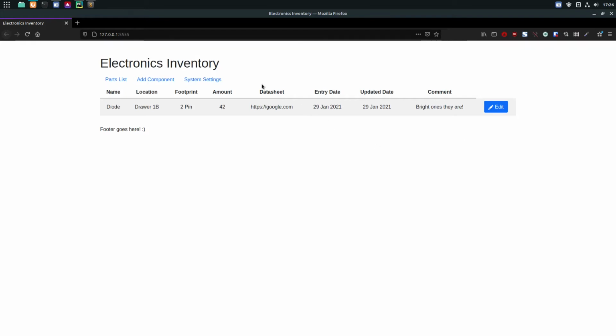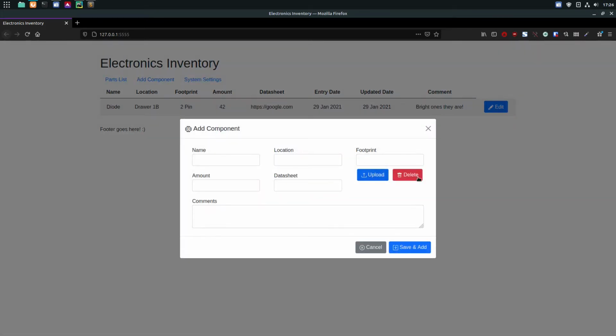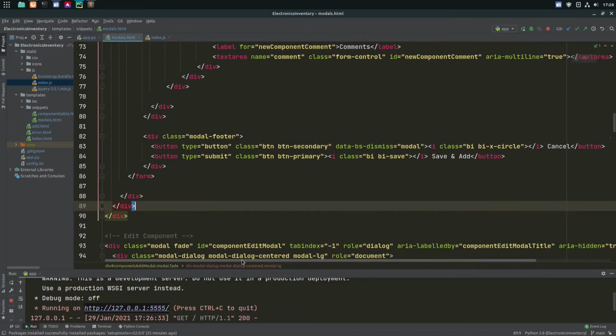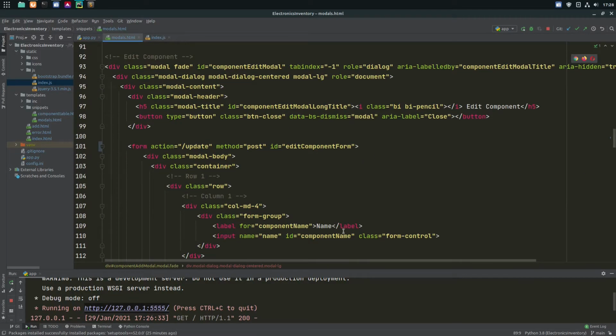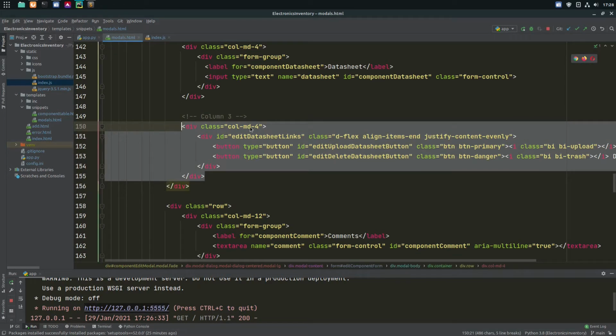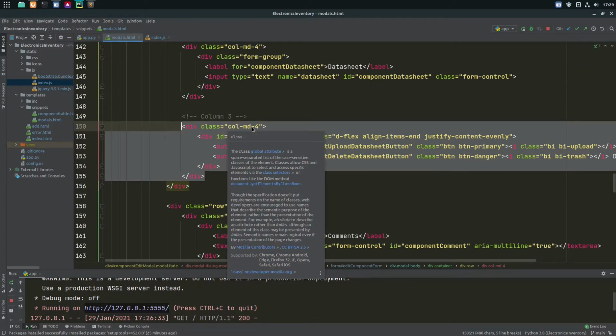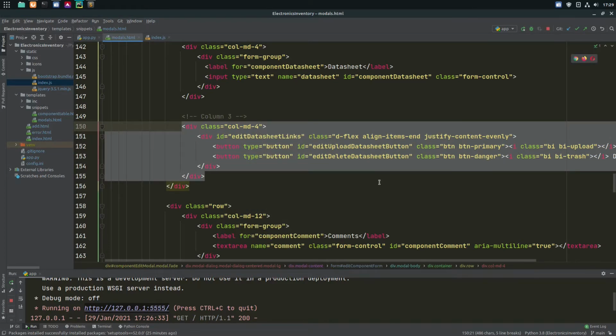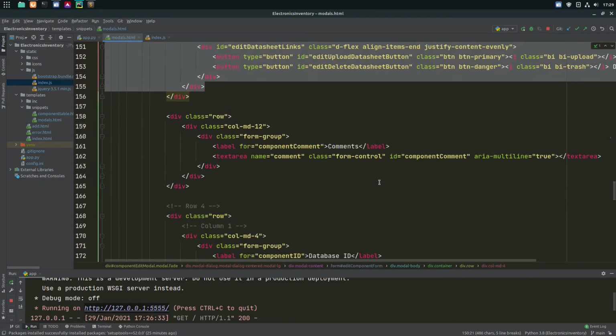So now we need to move on to centering this upload and delete button, because I'm a stickler for having things looking good and aligned as they should be. So I think next I'll center these before moving on to making them work. So if we see how the edit modal is created, it's a column medium 4. The class is the same. I think it's pretty much exactly the same. So I need to figure out why it's not working as it should.